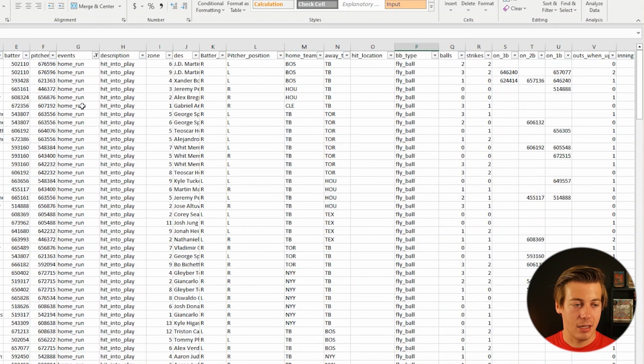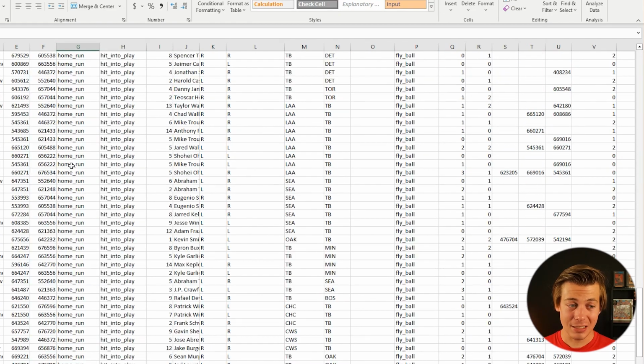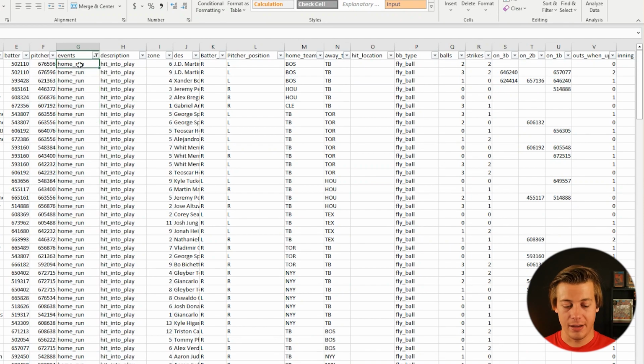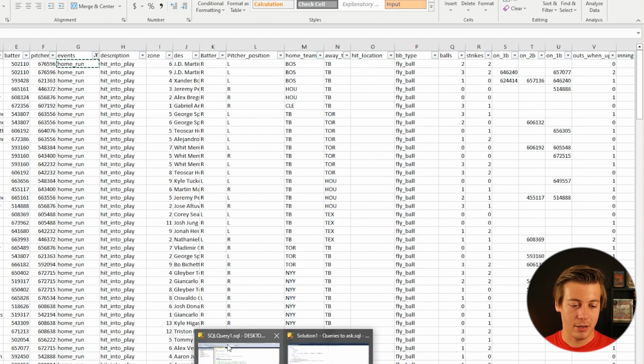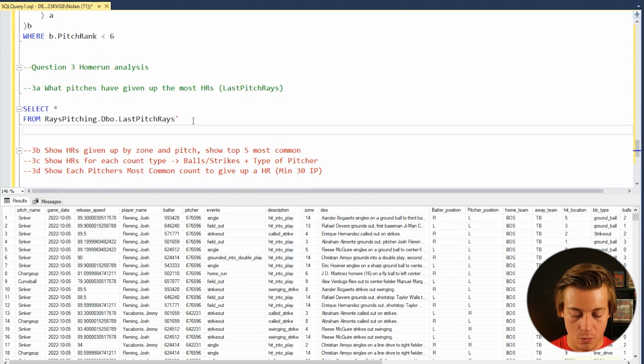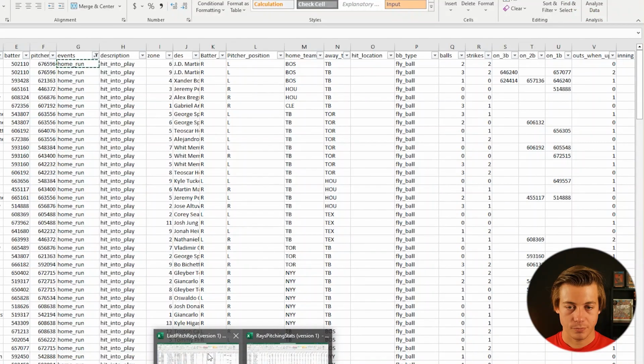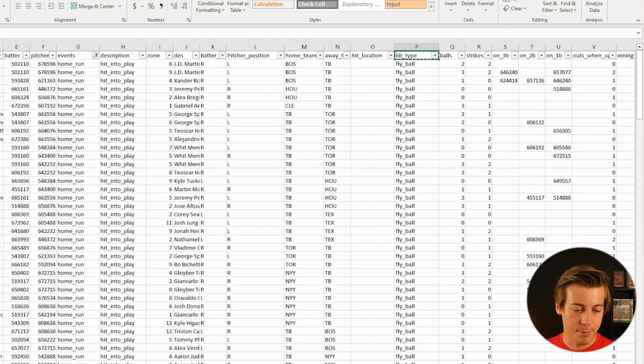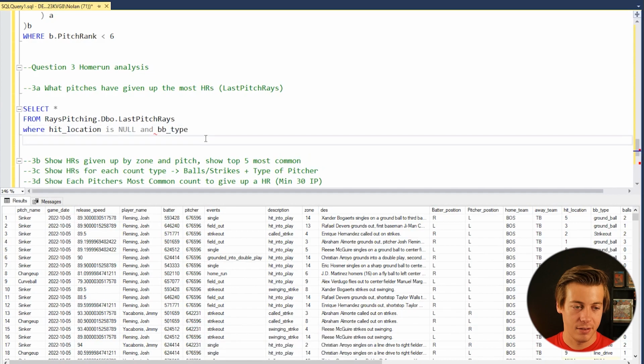But when I did that analysis, I saw events home runs, and we're at 172. I'm going to assume that's correct and no one messed up on that side of things. So we'll be taking a look at that. Otherwise, if we were going to be taking a look at hit location, we could just show, for example, if I go back over here, I could do where, and I have a single quote, where hit location is null, and then I could just go over here and show specifically BB type is fly ball, but that's not going to give us the correct answer.